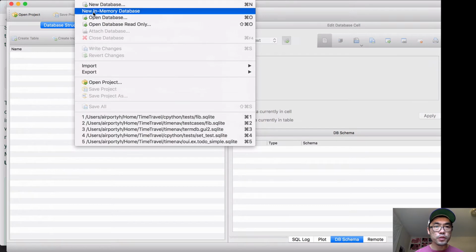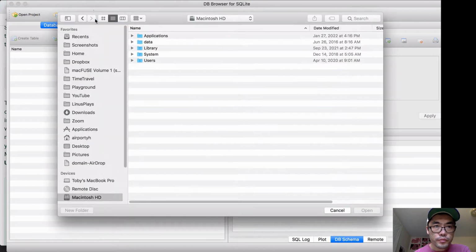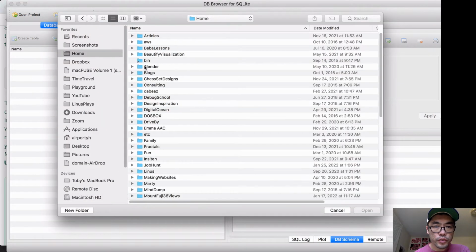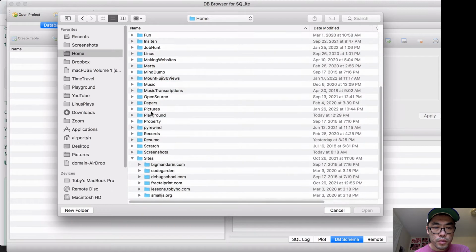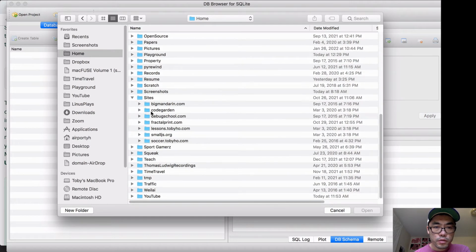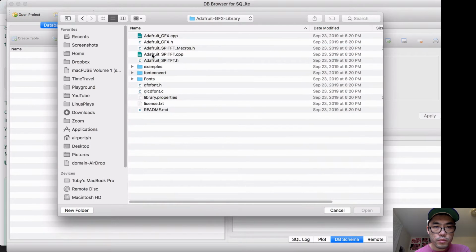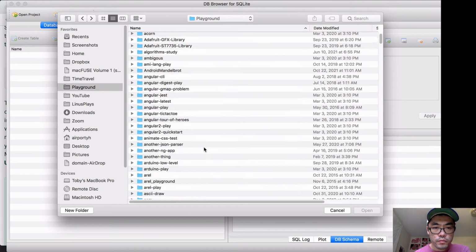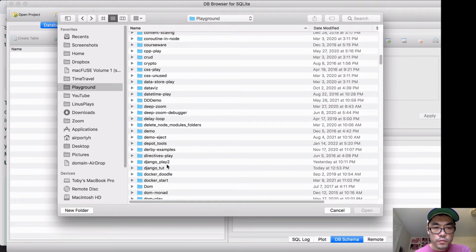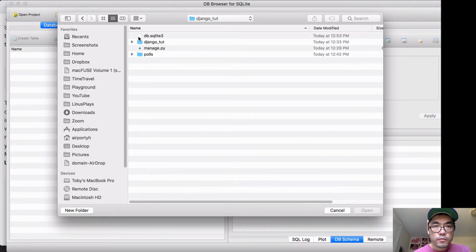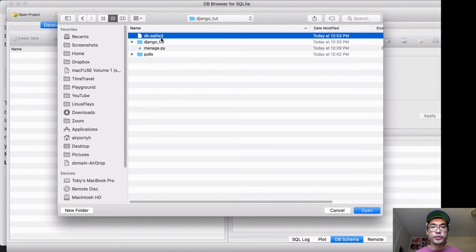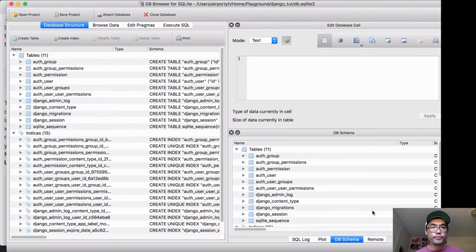So what I can do is open up a database and navigate to this sqlite3 database file and open it up.